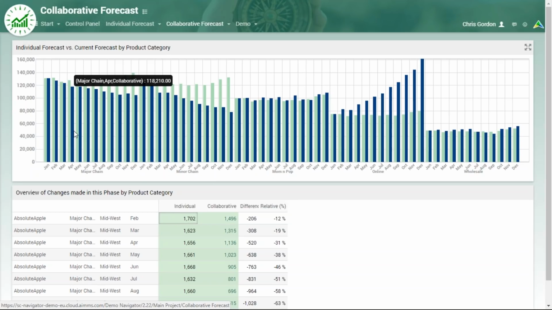The minor chain here, what you see is that there's some introduction of competing products in the market, maybe lower quality, but they're really having an impact on the minor chain. Mom and pop and wholesale are continuing to grow in a fairly steady way, but actually there's a lot of demand for the online business, mostly because of the launch of their vegetable-based snacks, and consumers are trying to access them directly, buying online from their own website.